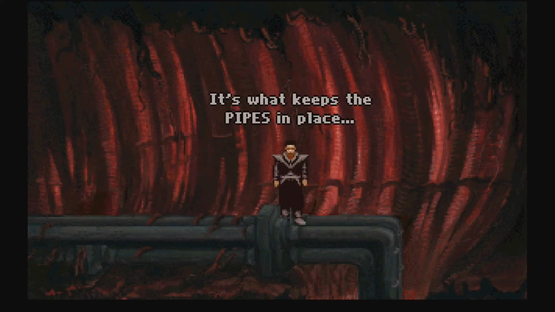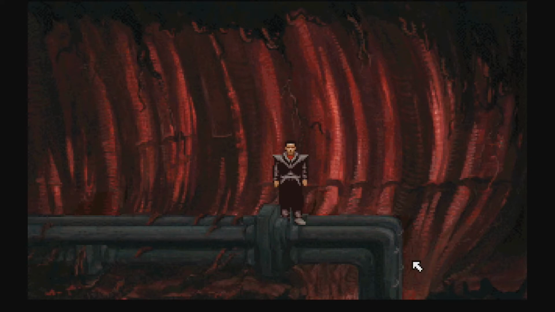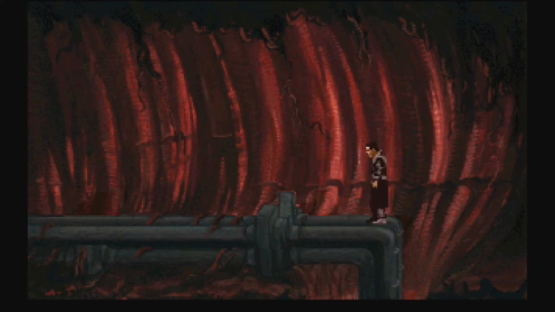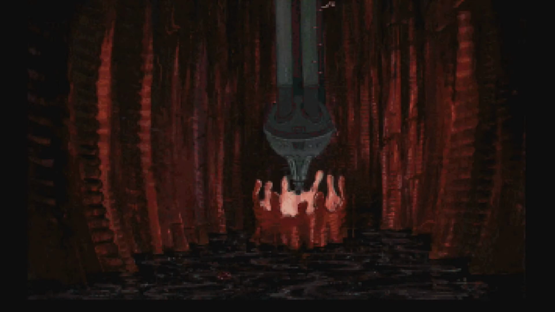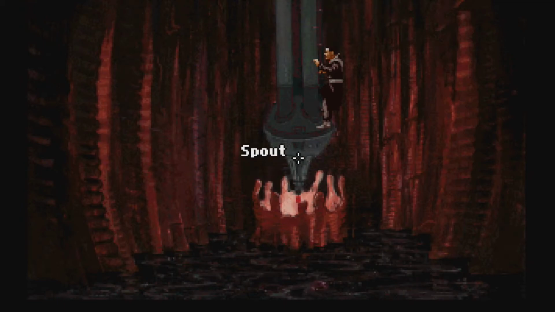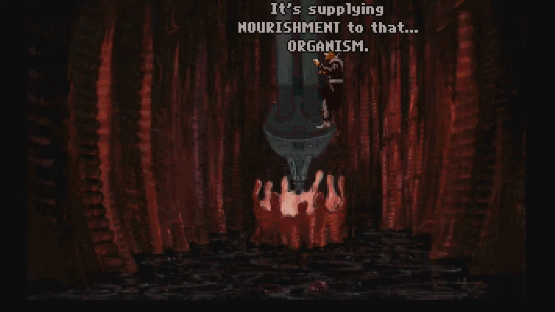It's what keeps the pipes in place. They serve as a ladder. And what is this ominous hole of doom down here? It's an ominous hole of doom. It's sucking and stretching out for nourishment. It's supplying nourishment to that organism.